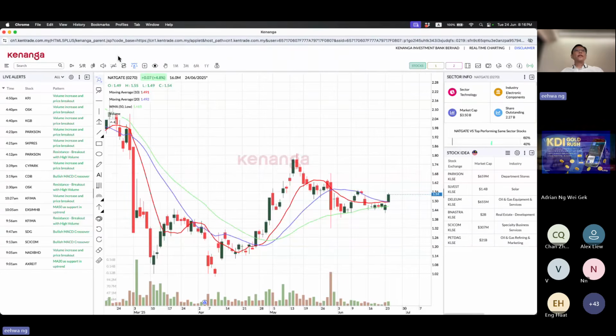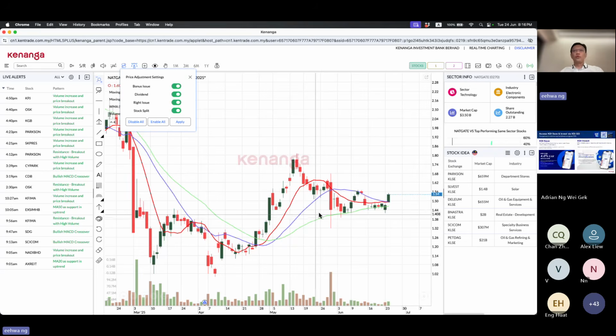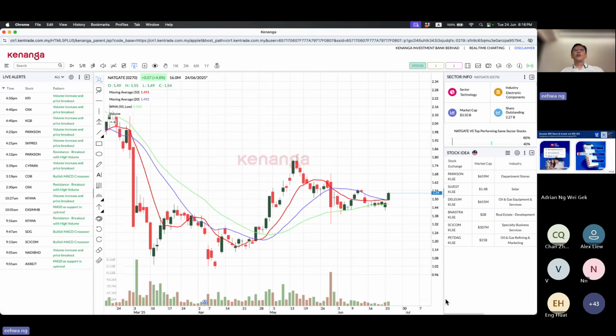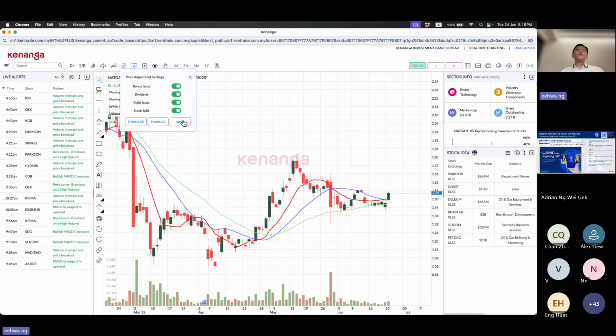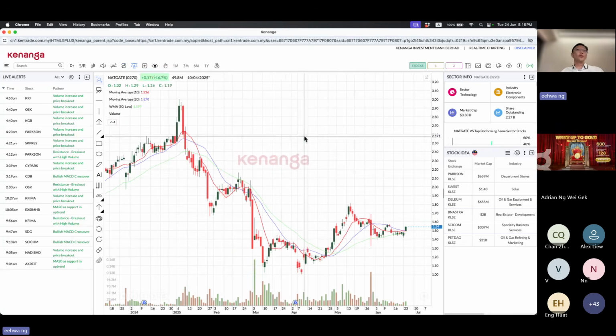Okay. Now for data adjustment. This is one of the favorite questions that a lot of users always ask: should we turn on or turn off dividend? My answer is always turn on everything, then you get a very beautiful chart to do your analysis. If, for whatever reason, you do not want to adjust for dividend, you turn it off, then you click apply. Or it will disable the dividend adjustment, the bonus adjustment, and so on. Also, by default, everything should be turned on. But just to show you that there is a feature here for those of you who do not want the dividend turned on.